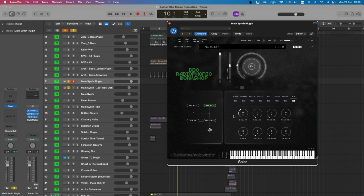And this is the sound that's really trying to emulate that test tone oscillator, which in that original theme was run through a bunch of delays. So we can do this really easily in the plugin. If we go to that bay's effects, then we can dial in the aux effect. So here I've got 64% of the delay 1 sound dialed in.